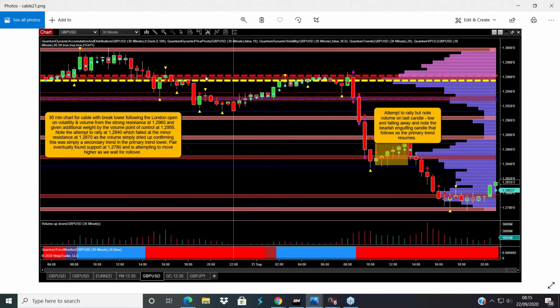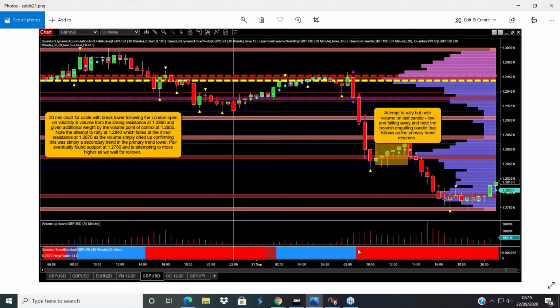This is what we typically see coming out of Asia. It'll go into congestion, then we have London, we have a little bit of an attempt to rise, but it's not going to go very far because, as I said, we have these strong regions. The volume point of control is also acting as its own version of support and resistance. The volume point of control is volume, price over time. So we know that is marking out this congestion phase.